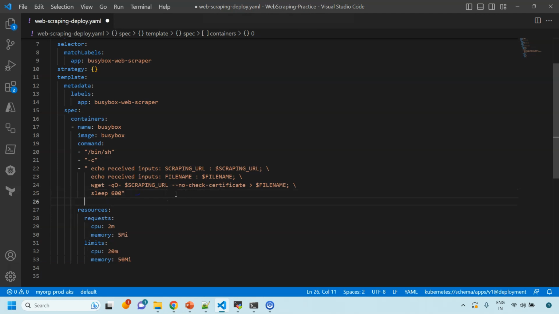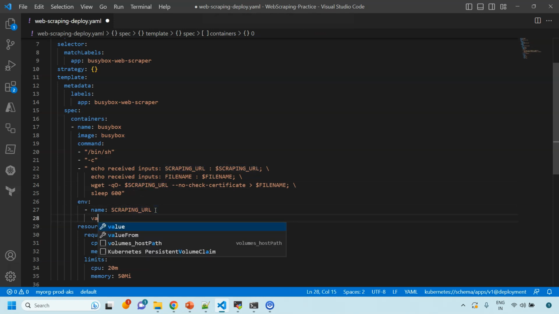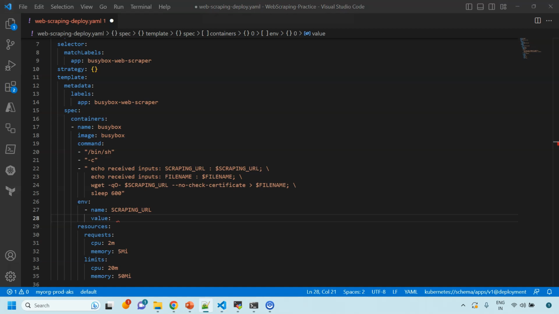Let's do it like so. Let's work on this. So it has to be ENV, and then we have to specify the name. Name is nothing but the name we have used here. Okay, so the same name we have to use. Okay, and we can give whatever value we want to give. So I'll say we used TechSchool earlier, so I'll use Stack Overflow.